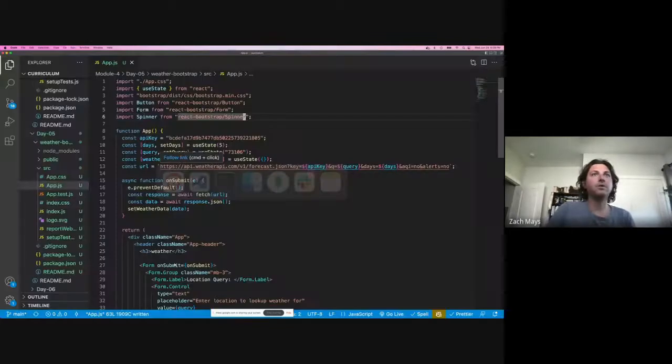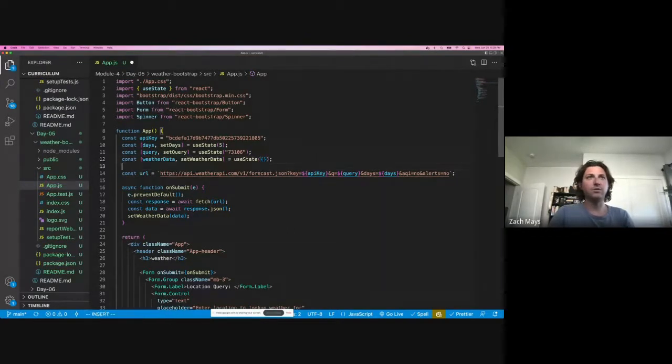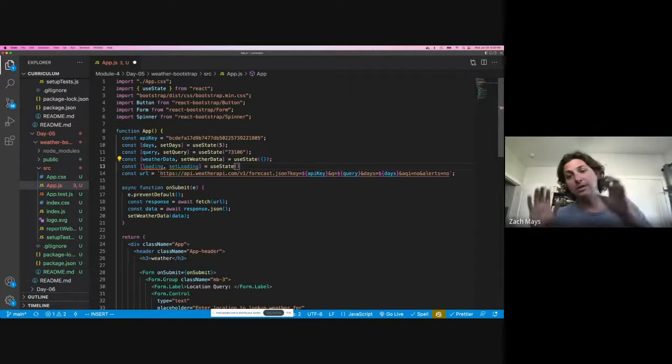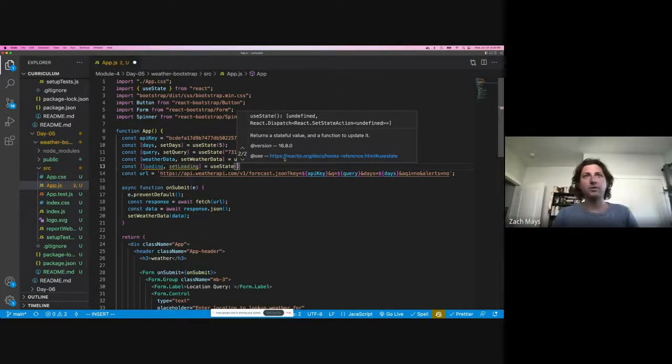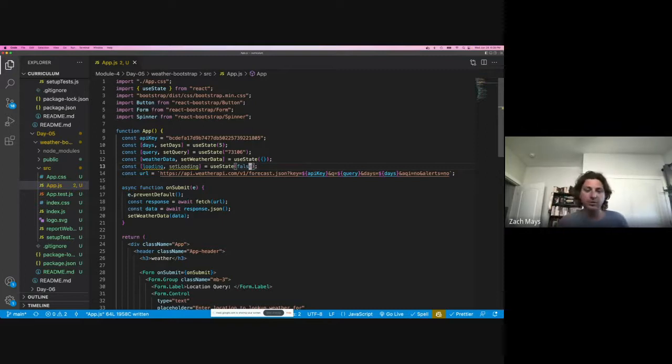And so we can go in, we've got all of our state declarations up here. So we'll just add it up here. So we'll say const, and any of those options I gave are fine. So I'll just go with loading. So loading, and then set loading, and then we'll do useState, and the default here for us is going to be false. So whenever you load the page, you haven't started the search, and so that's going to be false to start.